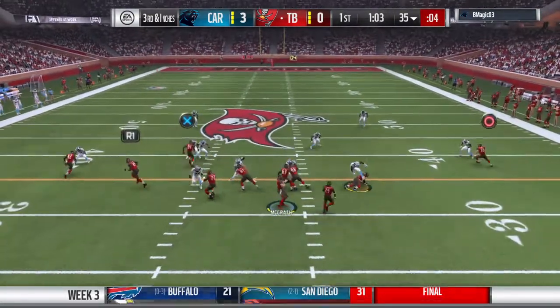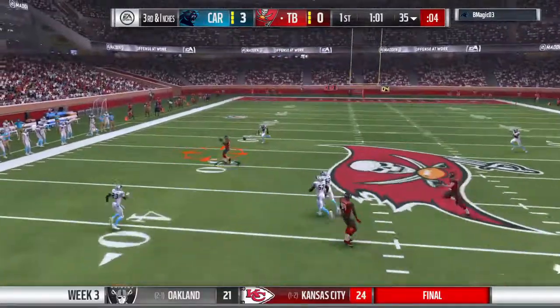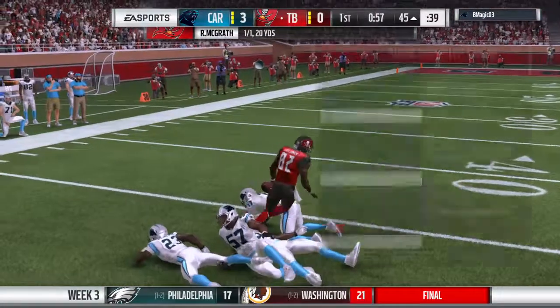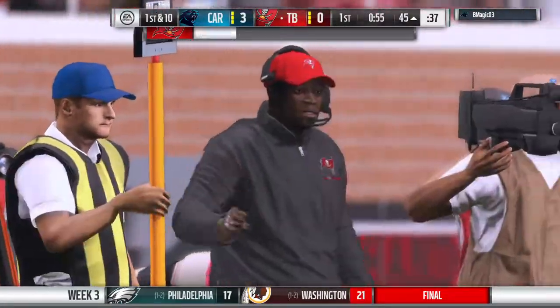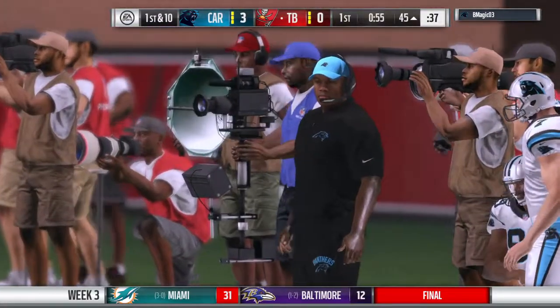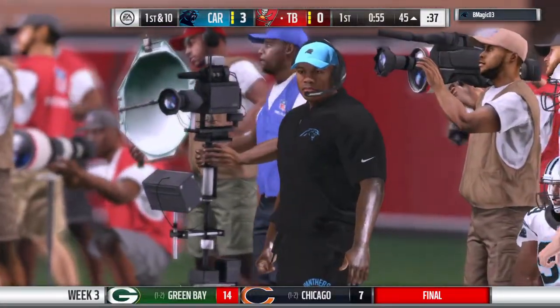They'll need to get the play off quickly. They'll look to throw here. Looking left side, and it's complete. And he'll be taken down, but not before he gets into enemy territory. He's such a good route runner. Shows it there on third down. Very proficient and a good pass.